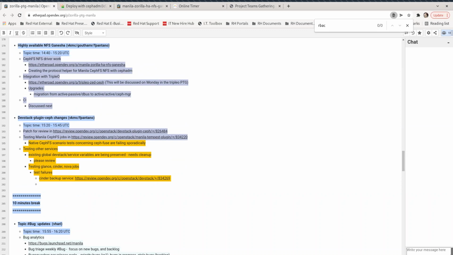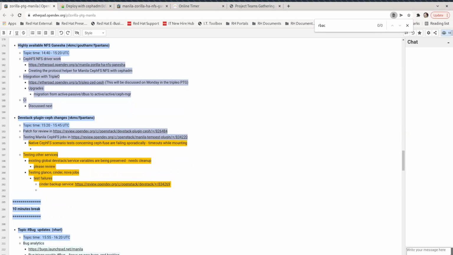But we don't believe it has to do with Ceph ADM at all. It's most related to the service image we are using for Manila and the Ceph Fuse client that we are using in their image. I don't know if Gotham or you, Francisco, have any other hints on this issue?